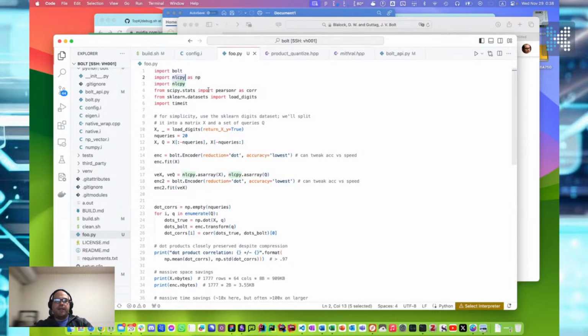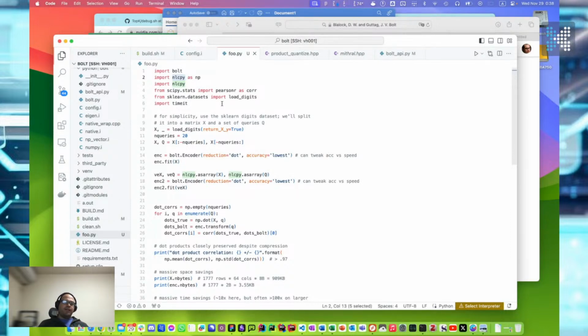NLCPy is a NumPy thing, mostly a NumPy thing, that actually runs everything on the vector engine. It still has the overhead of moving things into the vector engine. So if all you want to do is move one array into the vector engine, do a few things on it and then read it out, that's usually going to be slower than doing it on the CPU, unless the things you have to do are super complicated, or you load it in once and then do a bunch of calculations on it, right? So in this case, it's not going to be too fast.